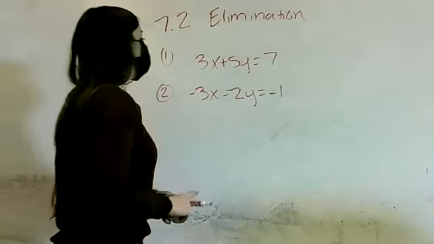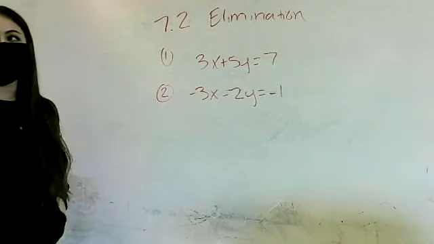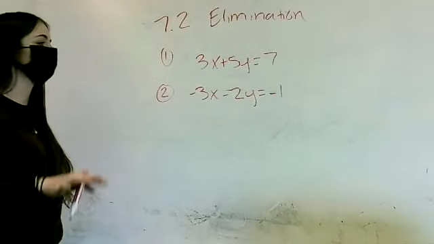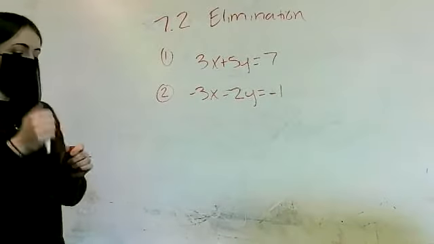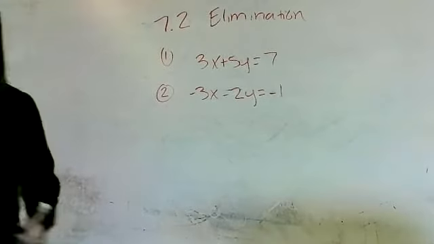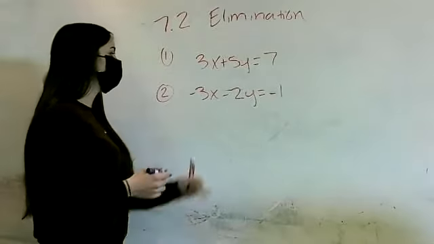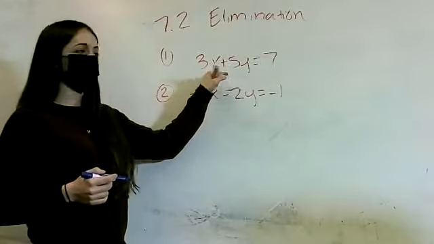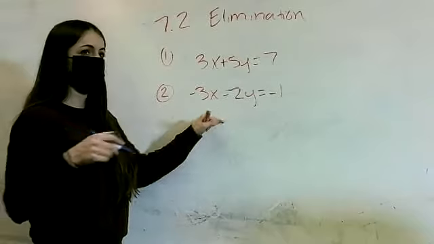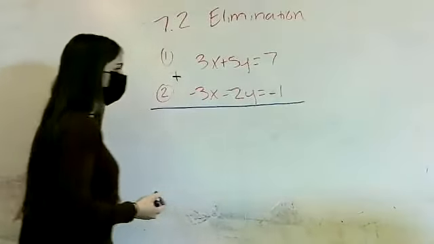So in this one, I have two equations. I always label them 1 and 2, so I can talk to you about them, about numbers, and not say the whole thing out. Why I can use elimination with this one is because it's blaringly obviously set up, and they're not always going to be this way. They're likely not going to be this blaringly obvious. But when I'm looking at these two, I literally have the same positive and negative version of one term. So we set up addition, and we start our cancellation process.